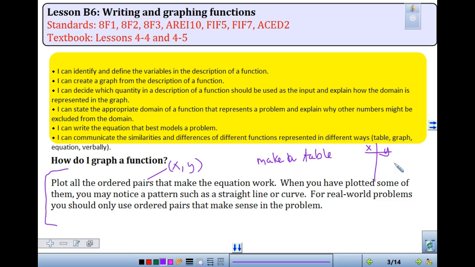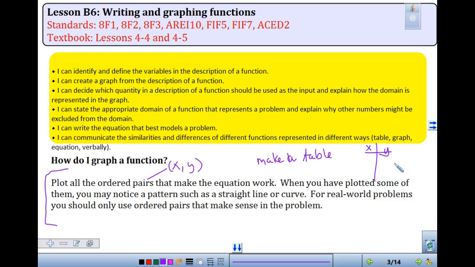As you're looking at this, it says, when you've plotted some points, then you might notice a pattern. It might make a straight line, or it might be a curve, okay? So we're going to make this XY table, and I'll tell you the easiest numbers to pick, and a lot of times we want to pick numbers close to 0. Just because when we go to graph them, we want them to be nice and close to our origin and our x and y axis, so we don't have to make a massive graph, right? If you have points way out, you have to make a pretty big graph.